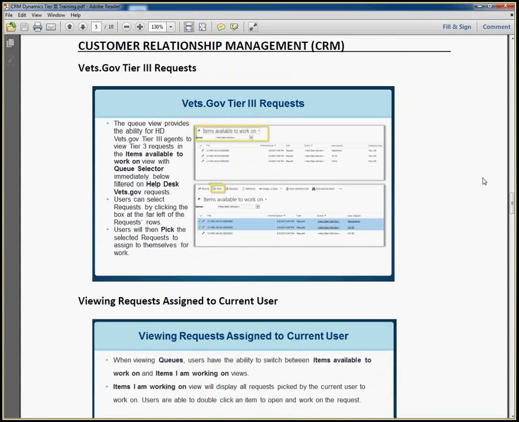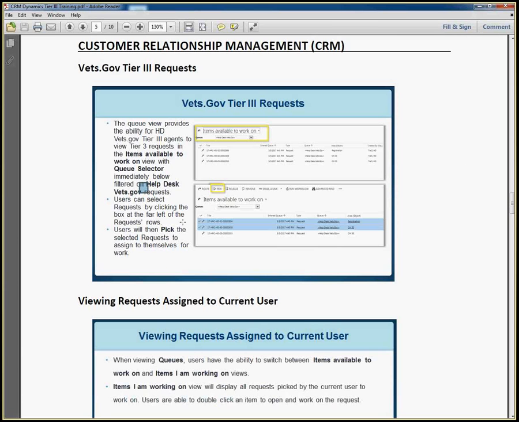So the queue view provides the ability for help desk, either vets.gov tier 3 agents or help desk ID me tier 3 agents, to view tier 3 requests in the items available to work on view, with the selection immediately below the filter on the help desk, whether it be ID me or help desk vets.gov. You can select one of those.